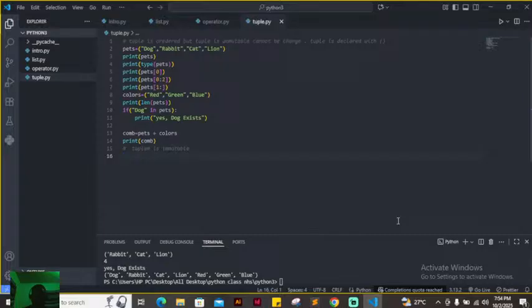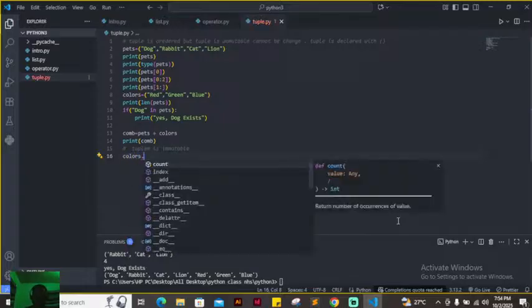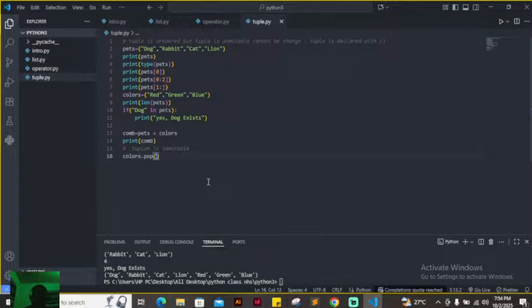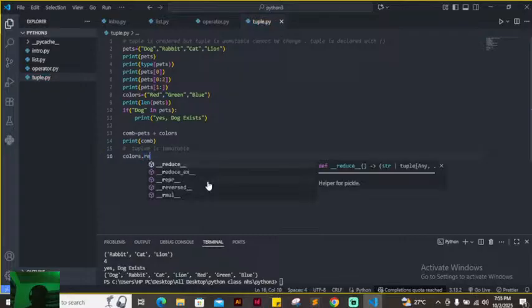What we said is that mutability means it can be changed, it can be edited, you can remove. Let's see something. Color tuple dot, what do I have here? There's nothing like pop. I don't have access to pop. No append. Are you seeing it?